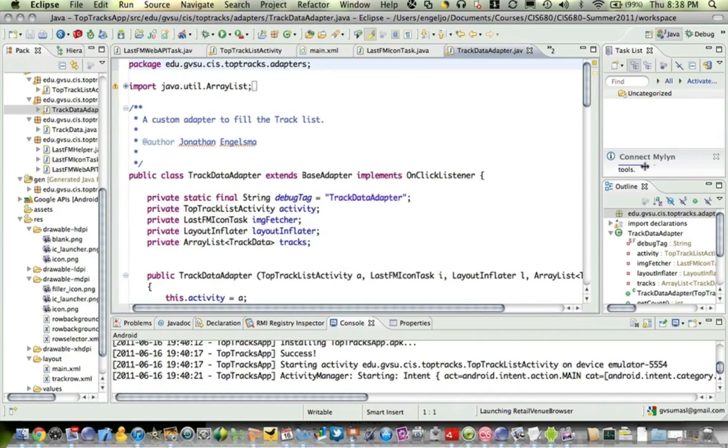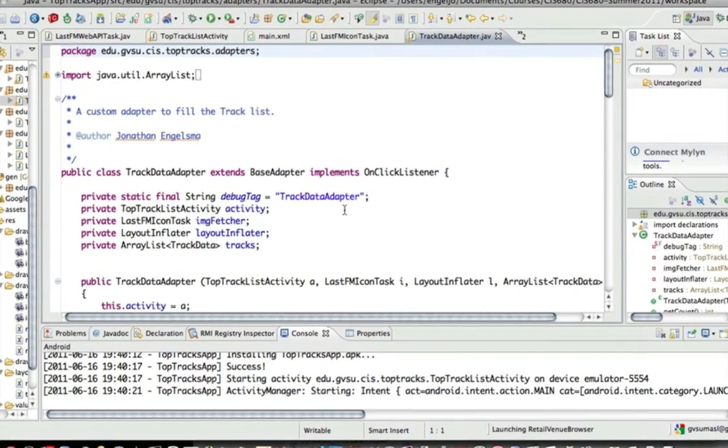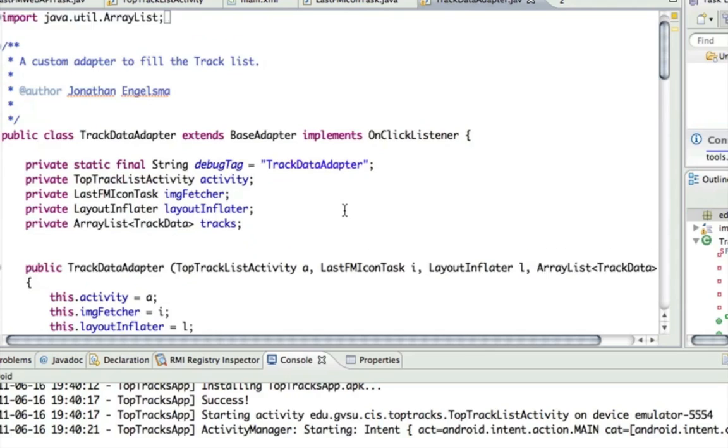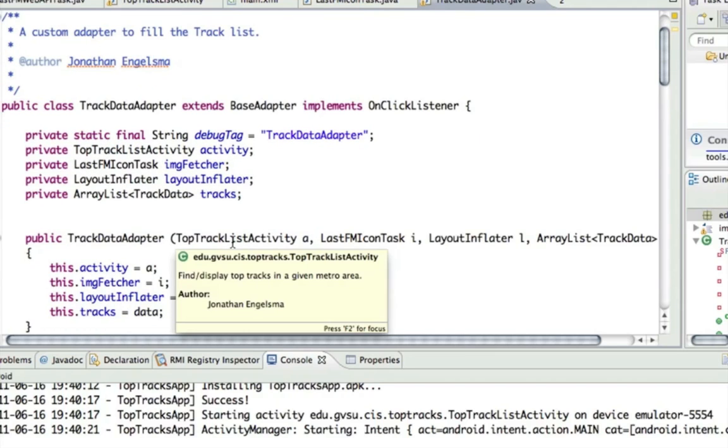First thing to notice is that we're extending the base adapter. So base adapter is the base class of our custom adapter, as well as some of those prefabricated ones that Android provides for you. And I'm passing to the constructor, we saw that in the previous method, a reference to the actual activity that is going to contain that list view.